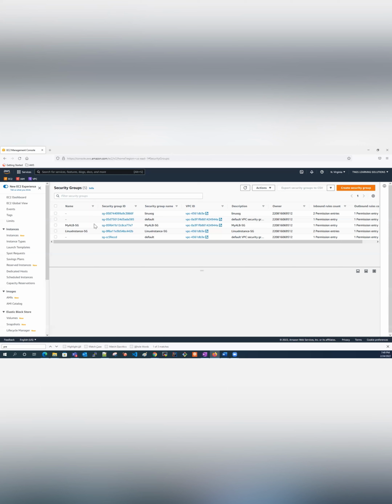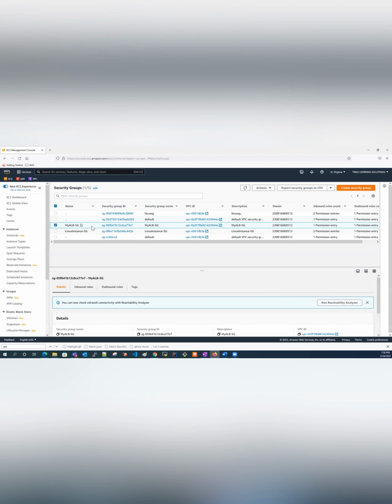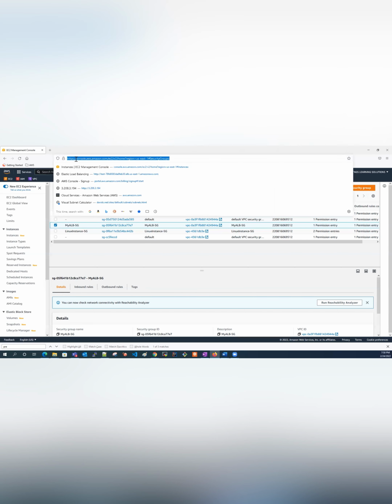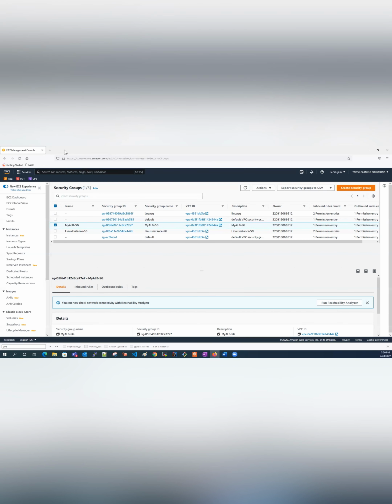So pay attention to what I'm going to do in the next step right here. Remember, we need to create two different security groups. The first security group I've created is my application load balancer security group. The application load balancer is sitting in front of my targets. My EC2 instances talk to my elastic load balancer, and my elastic load balancer talks to the public. So if anybody hits a request in the web browser, that request first goes to the application load balancer, then it goes to my EC2 instance.